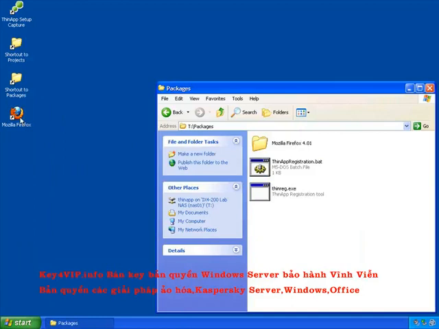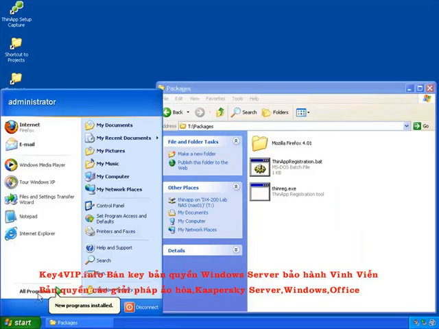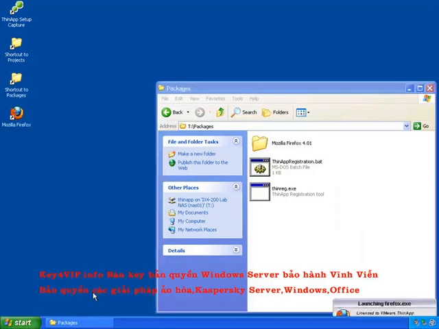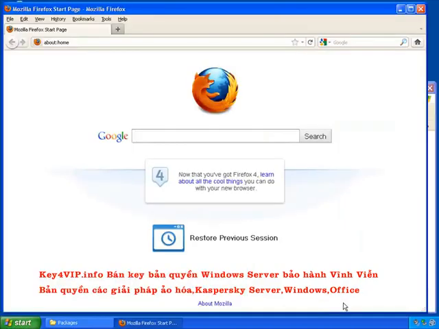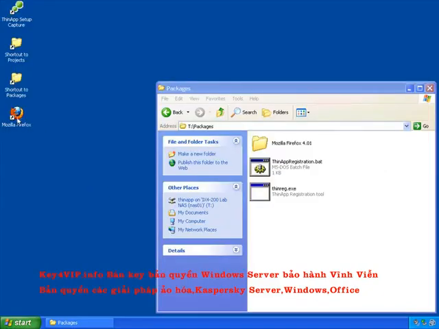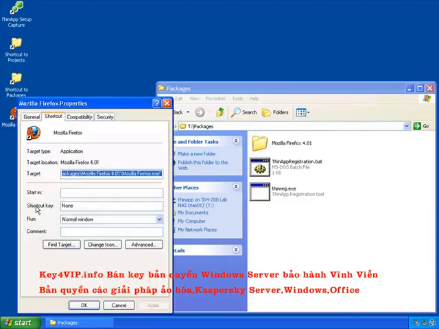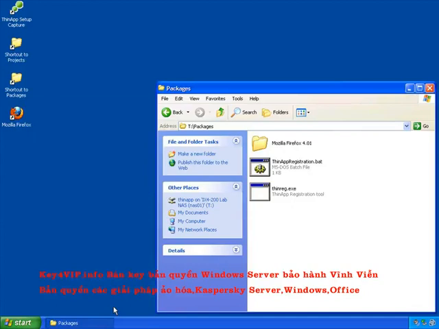We'll see that we now have a Firefox shortcut on our desktop and in our Start menu. You can see it's launching the ThinApp package. And now we have Firefox loaded, and it looks as if it was locally installed. But if we look at the properties of the shortcut, you can see that it's actually pointing to our file server and referring to our ThinApp package. To an end user, this now looks like Firefox is locally installed in the operating system, just as it would for any other system.